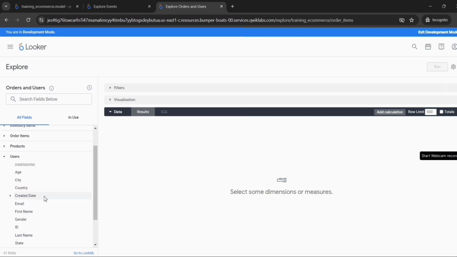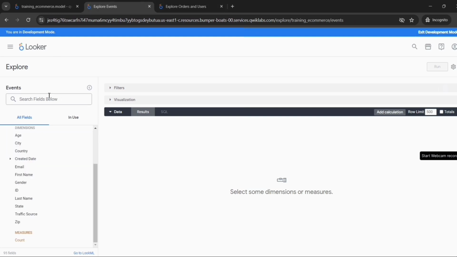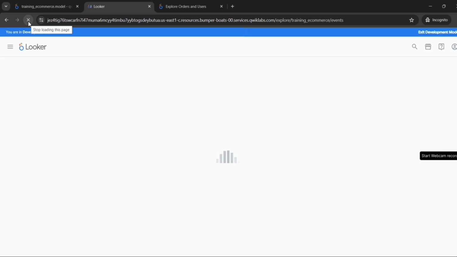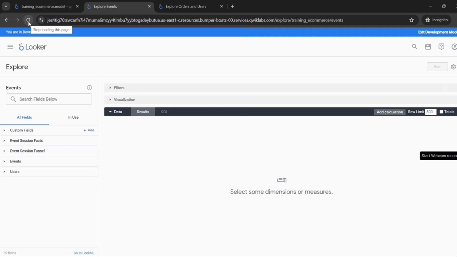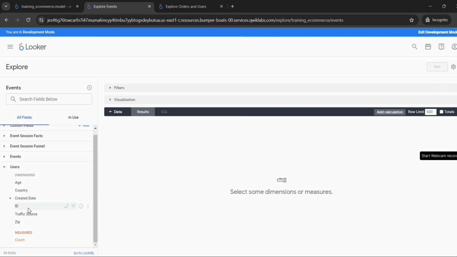So you can review it. Now return to the event. Refresh this page. Now we have to review the dimensions in the event tab. Expand the user. Now you can review from here.